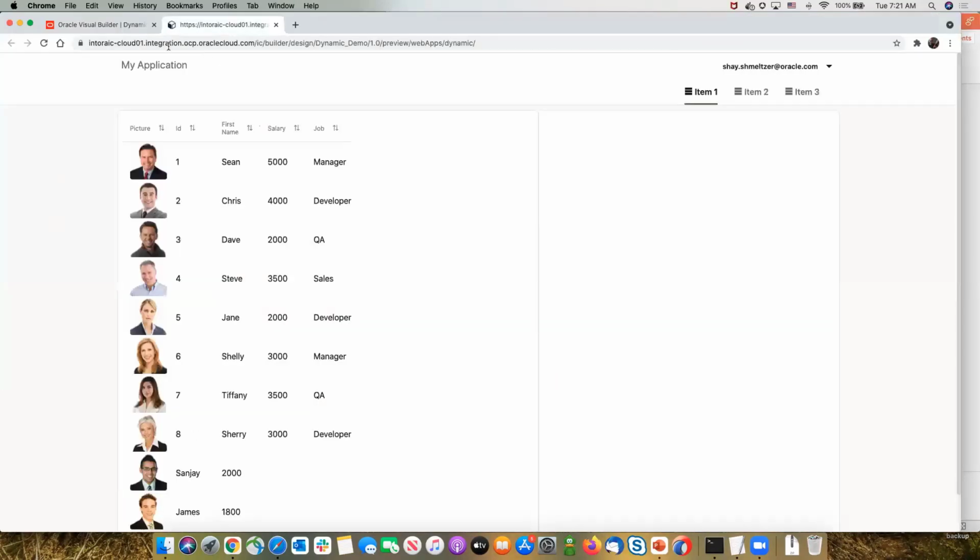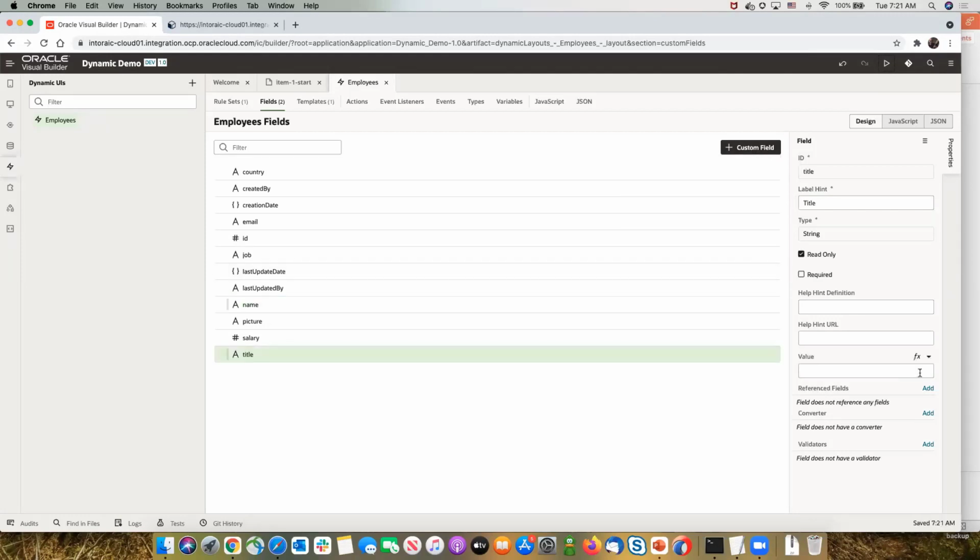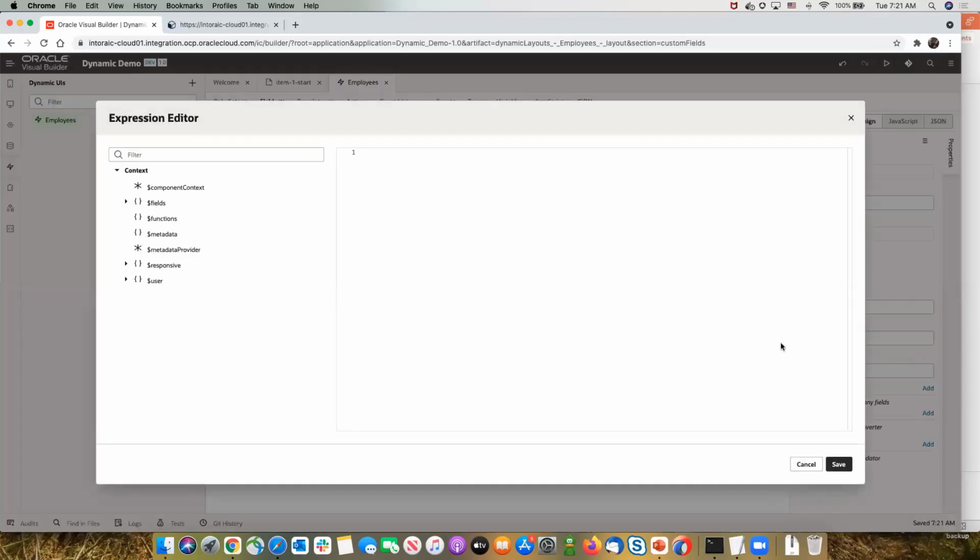And in the same place, by the way, you can go over and create a new custom field. I'll call it title, for example. And the value for this one can be a calculation. So in the calculation, you would have access to the various fields and you can add them over here. So for example, you can pick up the name and you can add to it something like the grade.